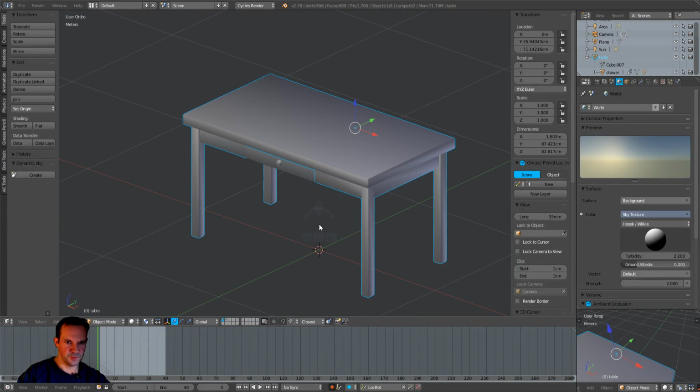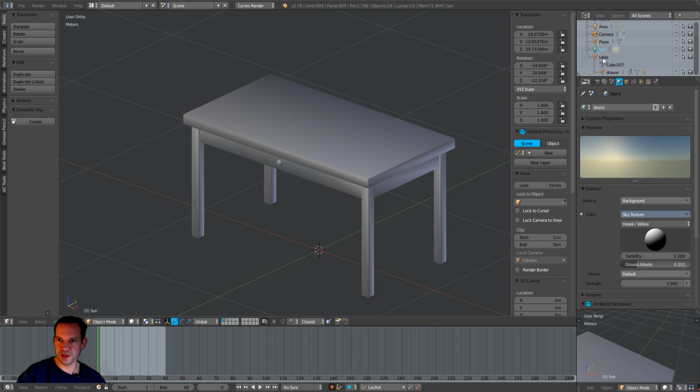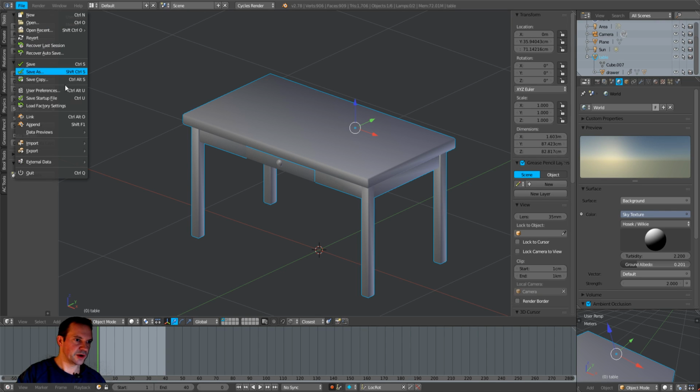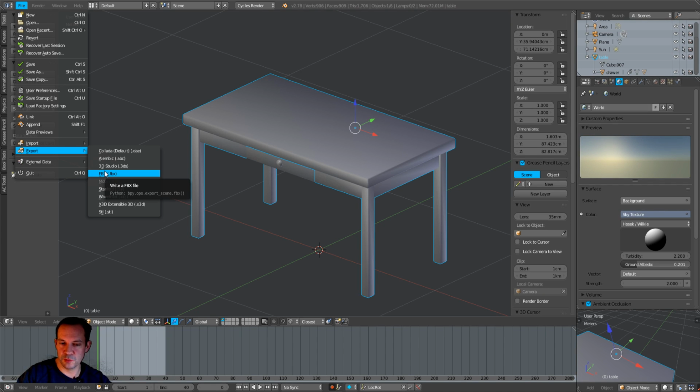I think for this model we are done. Exporting can be done here by selecting this table, then choosing File, Export FBX, and it will be exported and can be used in Unity or Unreal Engine or wherever you like. The next tutorial will be to UV unwrap this, and use Substance Painter or 3D Coat to add textures and materials to this model. And then we will import it in Unity, and I will upload this model to my Patreon account.